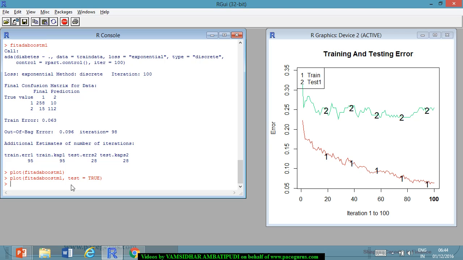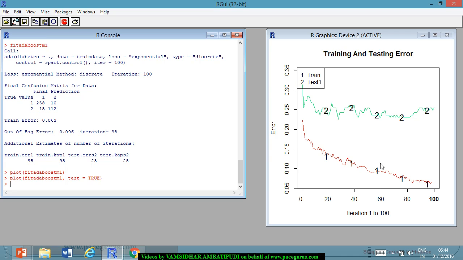We could see that the training error has drastically come down here, but the testing error has come down to a certain extent, but after that it is more or less stabilizing. So this is clearly showing there is a decrease across the iterations.